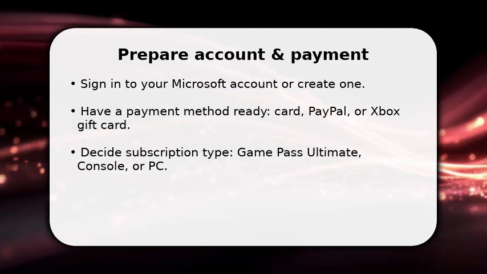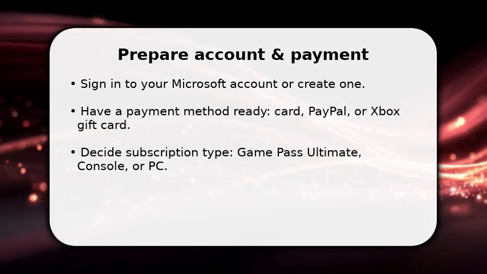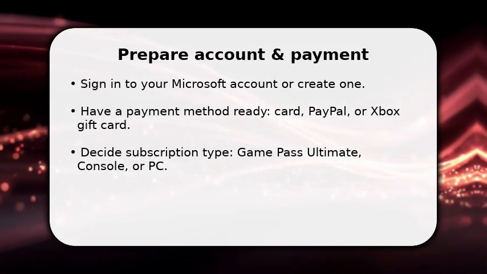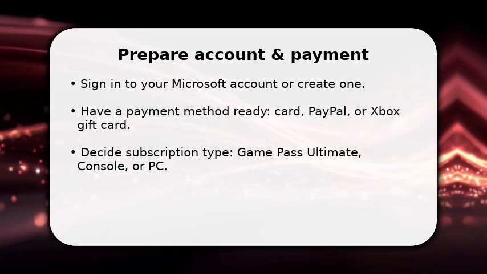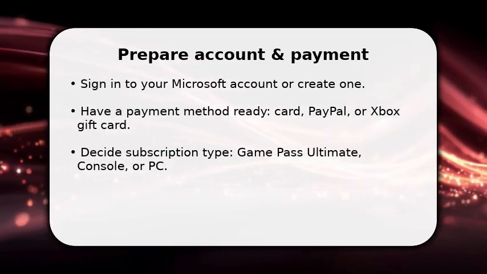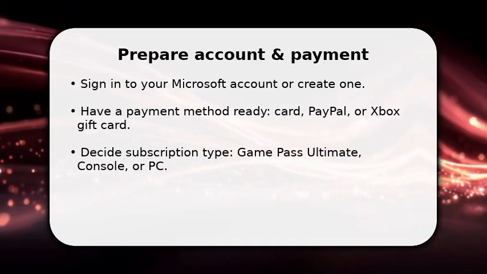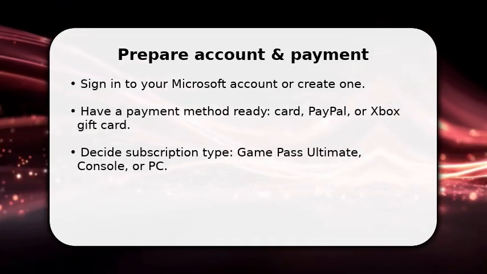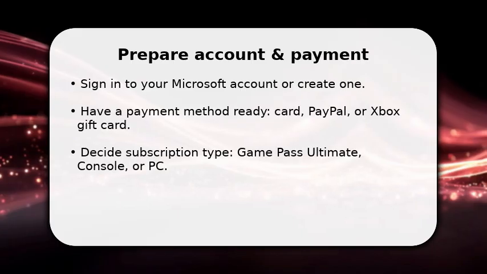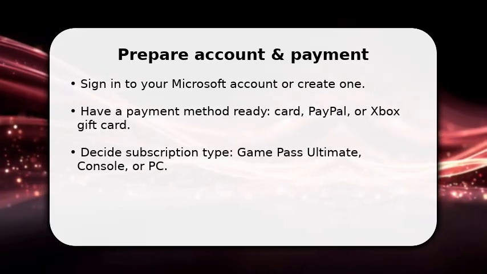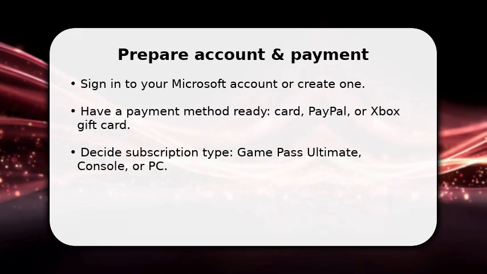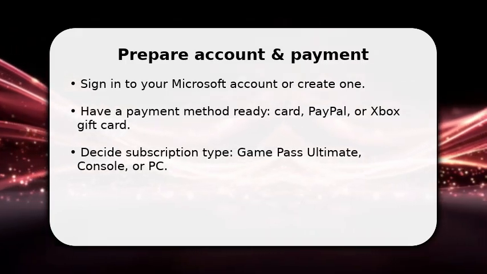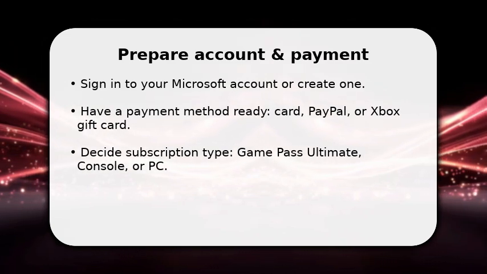You start by getting your Microsoft account and payment method ready. Log in on Xbox.com or the Xbox app. Once signed in, confirm your billing address and add a credit card, PayPal, or redeem an Xbox gift card immediately so the purchase can complete. Make sure you choose the right subscription tier now because that affects game access and perks. You'll avoid interruptions during checkout if your account has verification enabled. Keep two-factor ready to approve any security prompts.